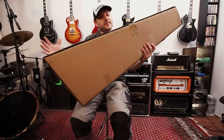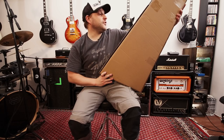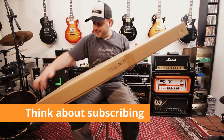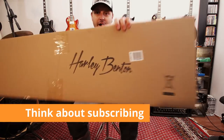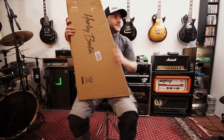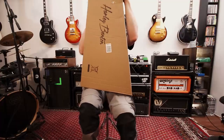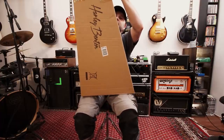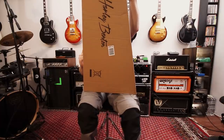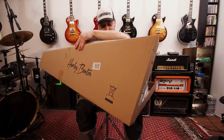So this is the ST-62 CC. It's on the side here. Anyway, as you can see, Harley Benton guitar, and need some scissors. A new guitar day is always something special, especially when it's May 16th and a Saturday where it's specifically Lagwagon Day. It's like a special bonus.